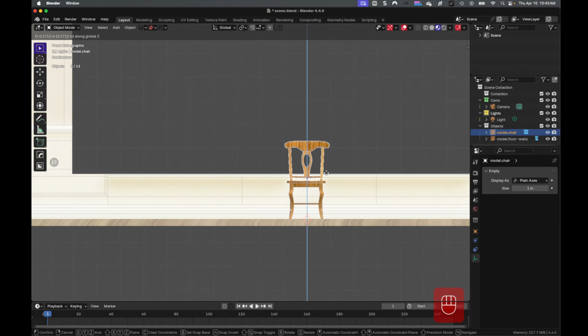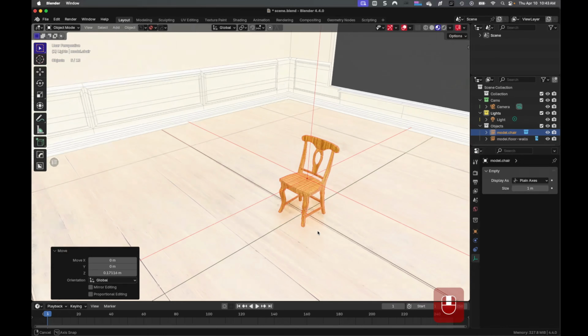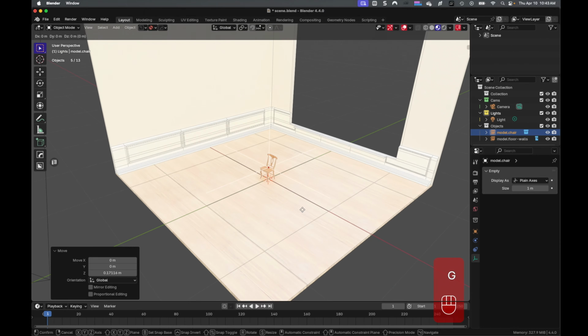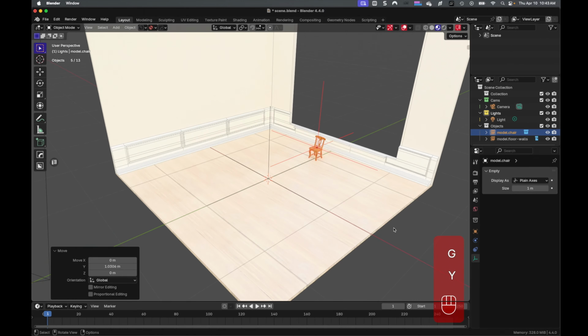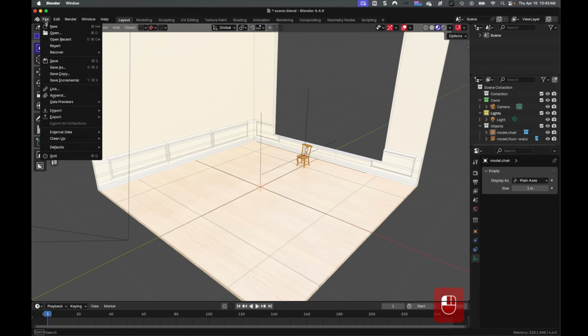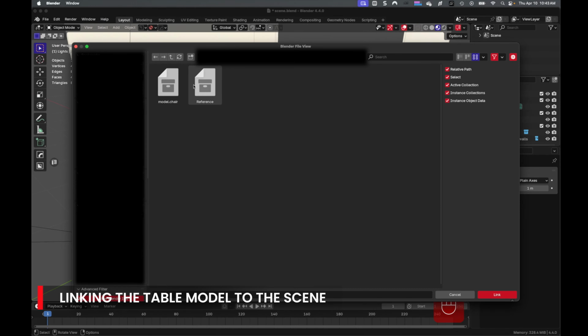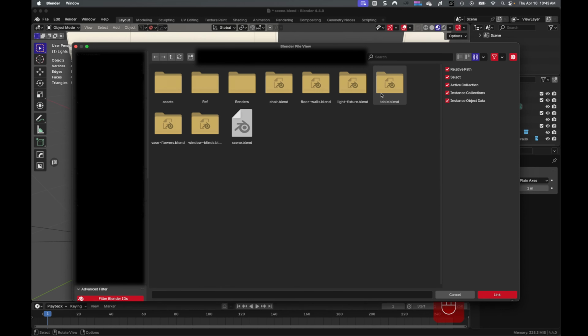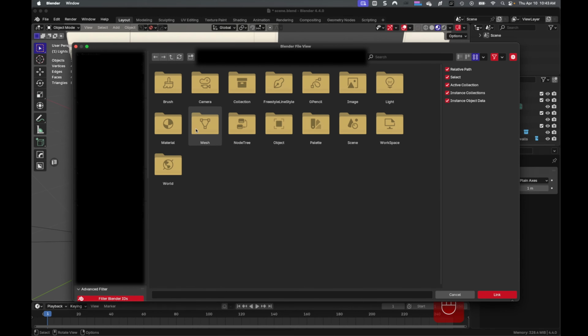So what you'll see as we move along in this video is I make some changes to some other items like the floor and the table, and you'll see that this file will read the data. Let's say I could have that model linked to like 20 different files at the same time. And every time we pull it up, you'll see the changes we made from the original. This is the benefit and the power of this. It's reading the data that is appended to the file, or linked to the file, I should say.